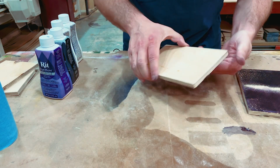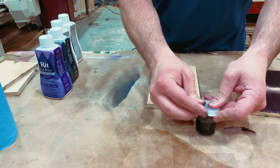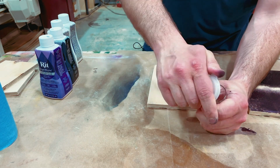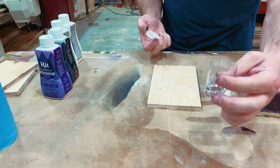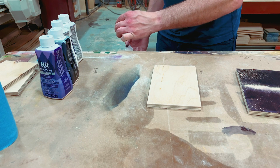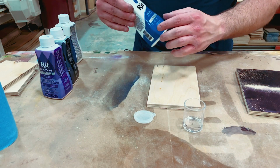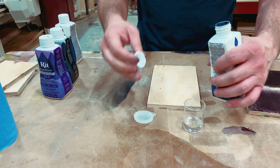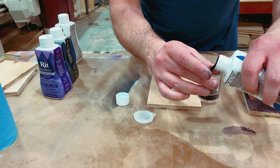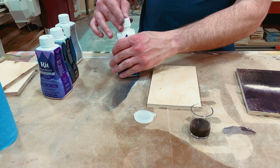Last thing here, I've got the other side of this still available, and I don't want all of these water-filled things to go to waste, so I'm going to actually dilute some of the royal blue and see if we can get a nice light denim-looking blue. I'm going to get rid of a little bit of this water by pouring it onto the floor like a savage, and then probably do something like a 50-50 here. Yeah, let's give that a try.